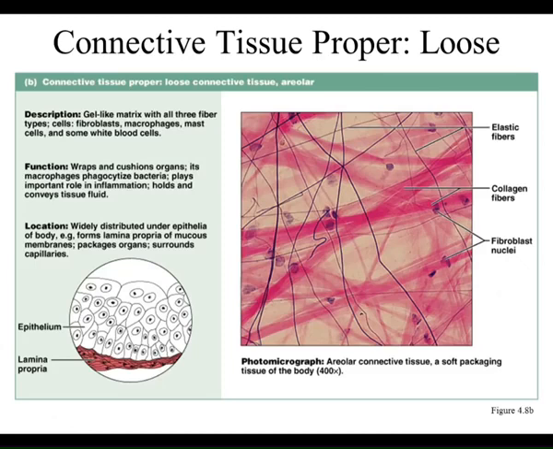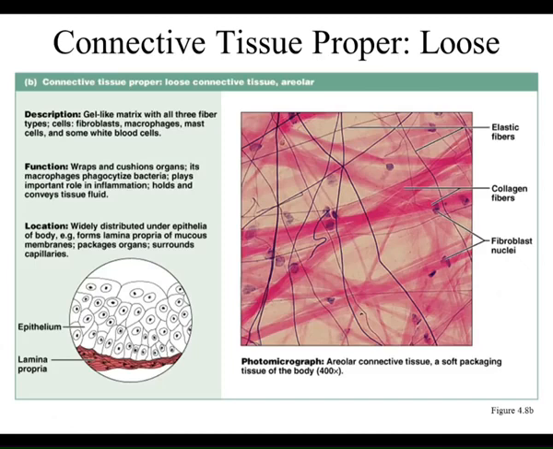And you see the fibers. The thick bands of pink here would be the collagen. The smaller black ones would be the elastic fibers, right? And they're still all proteins. Either way, this is loose areolar. This is your generalized connective tissue found between all the organs. It packages the organs, right? Surrounds capillaries. It's found in all kinds of nooks and crannies, really. It's also found in the dermis along with the dense irregular that we'll see.